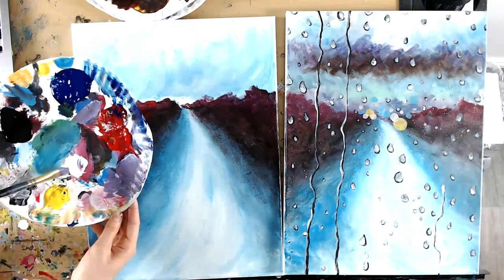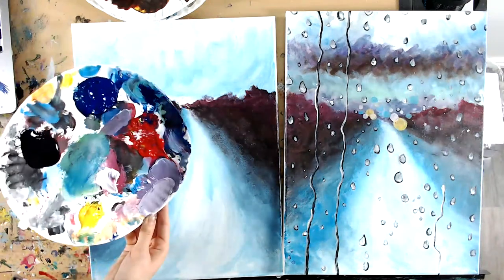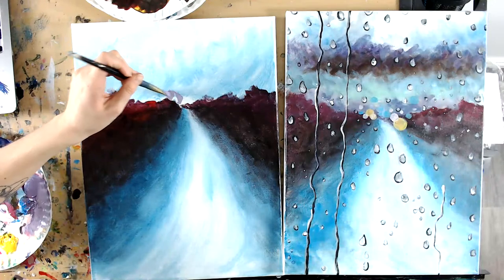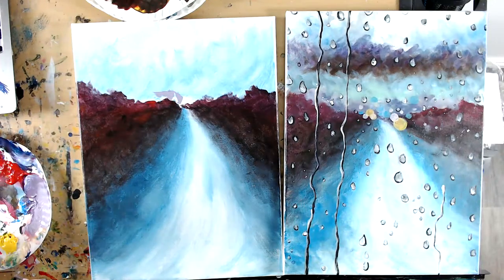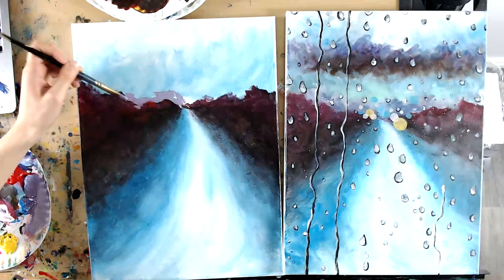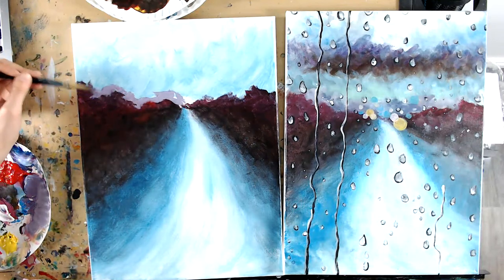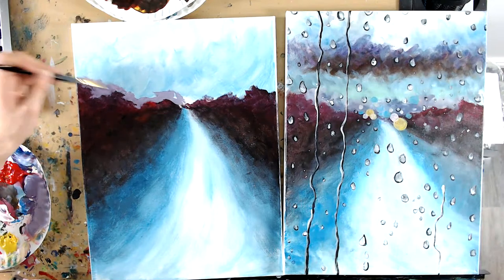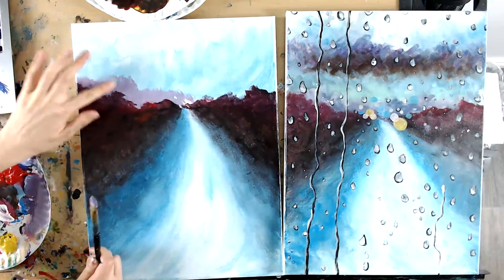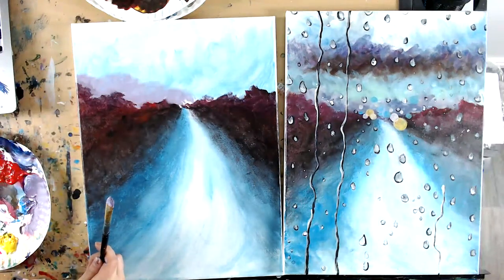So something like this. And add more white if you're finding it's just too dark. If you want on the brighter side, you can get it a bit brighter. Okay. So let's start with something a bit brighter, and I can always go darker. This already actually looks like the color that I want, so I'm going to leave it like that. I'm just kind of dabbing around. You can actually switch up the way that this looks if you want to bring some of it in here. Lightly tap around just to get all of that filled in. And I'm doing a bit of a circular motion. A good trick is to use your finger to really blend this out and make it look a bit more faded.